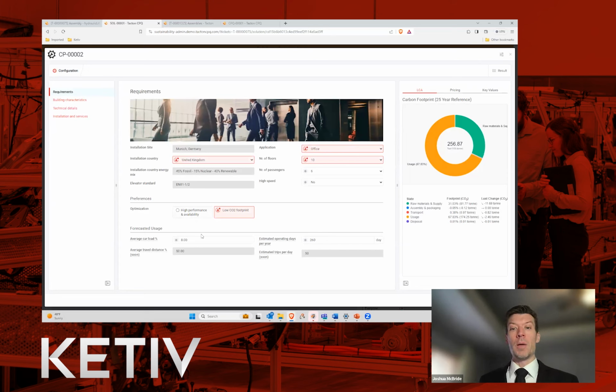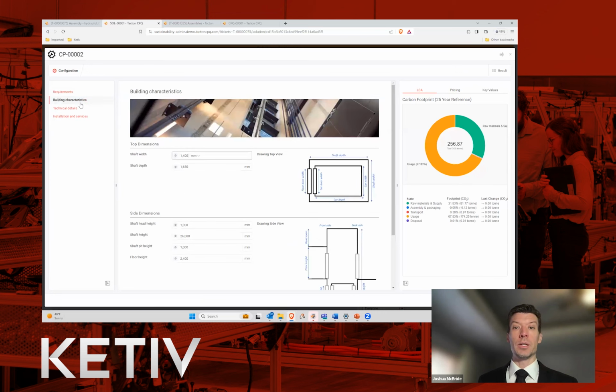As we continue through our configuration, this will continue to change and update as we further constrain the configuration with our particular needs. So we'll change this to 2000, and not a huge change, but we get a slight change and so forth.